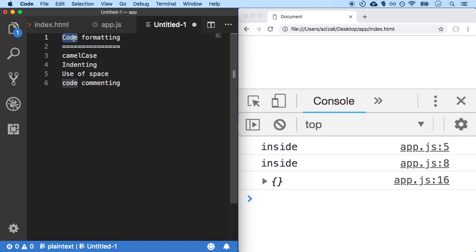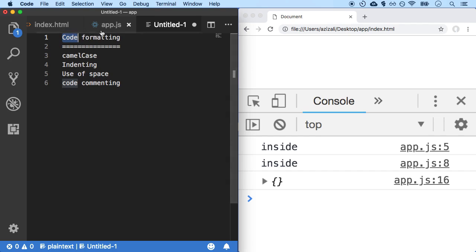Similarly, if you're a developer, which you are, because you're writing code, and you go for an interview or you are working with a team, on your personal projects or a company project, and you do not organize your code the way I'm going to tell you today, then you will not be respected as a professional. So this is extremely important. Here are a few things that I want to share with you.